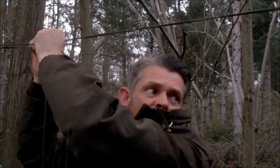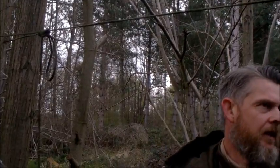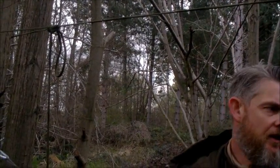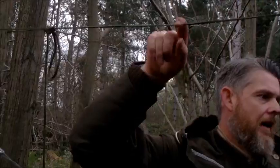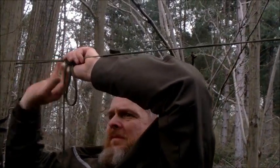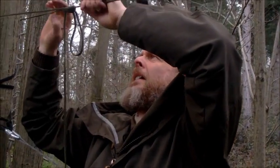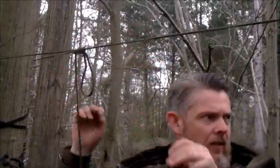What knot have you done there? Well, it's the same as that one over there. Is it a press knot? Oh, is it? I can't tell you the names of them. But yeah, it might be a press knot. No, we're going to use that up here in a minute. I'll have a bit of a close up on that one, mate, how to do it. In fact, if you do it, I'll just capture the whole thing on film that way, so I've got a record of it, because I'm terrible at remembering the knots, mate.